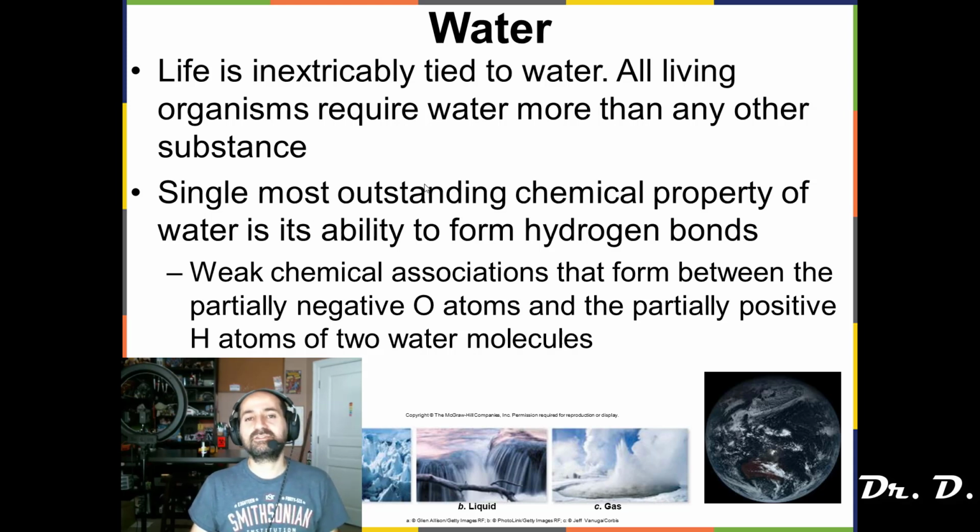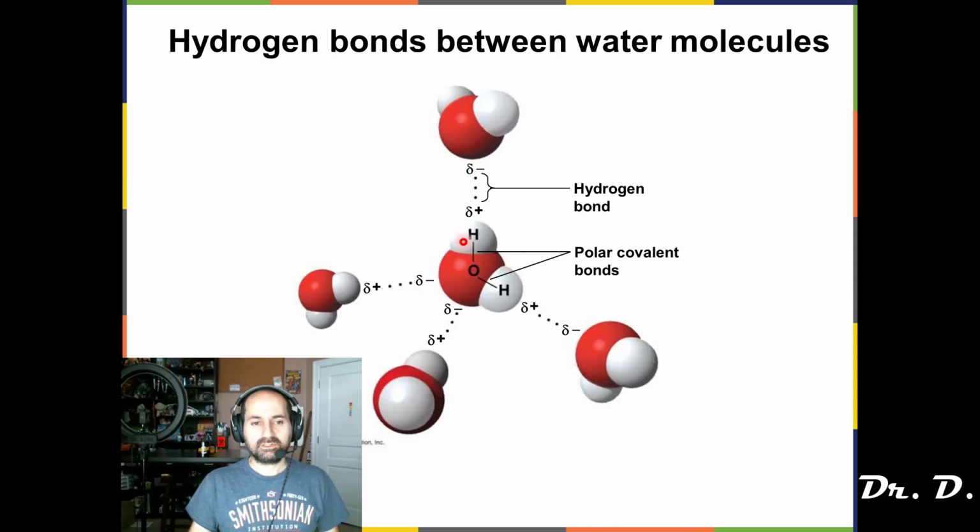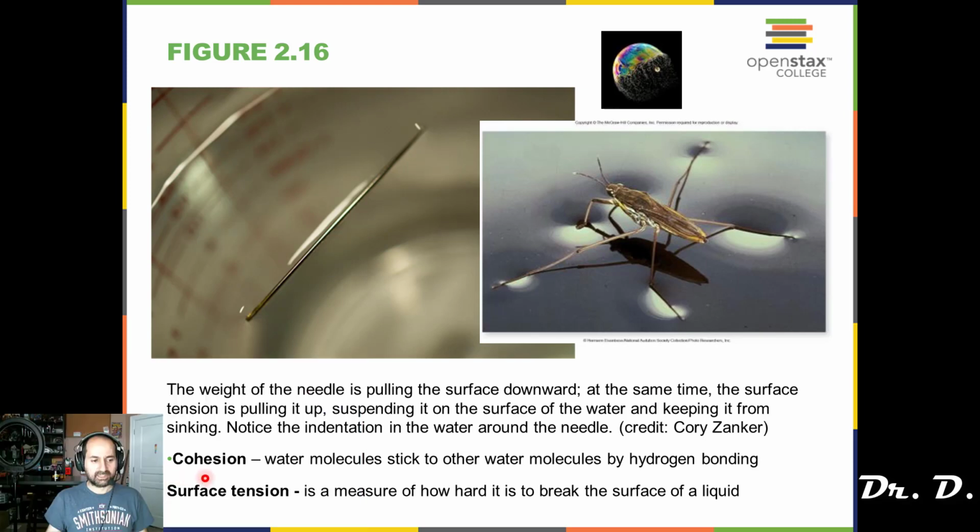Well, water has a number of very, very important properties. First of all, most of your body's weight is water, and without water, the proteins and the enzymes and all the other parts of your cell couldn't function correctly. That's one thing, but what other properties are there in water? Well, first of all, did you guys notice before we talked about how water sticks to other water molecules with these hydrogen bonds because water is polar? Well, this is called cohesion, by the way. Cohesion is water molecules sticking to other water molecules because of hydrogen bonding.